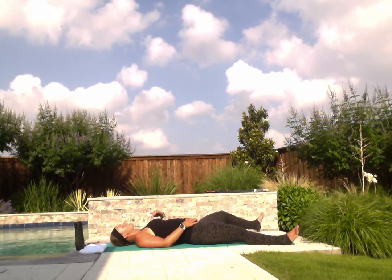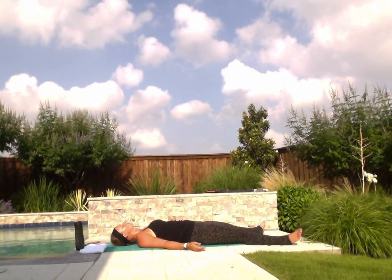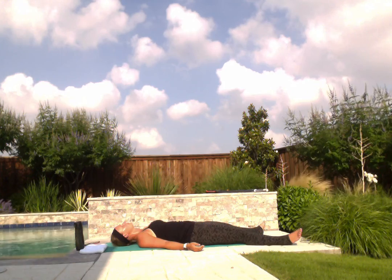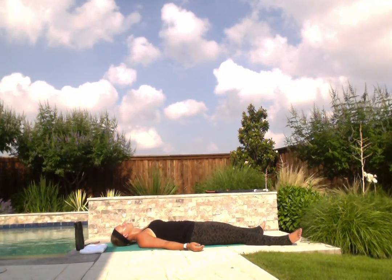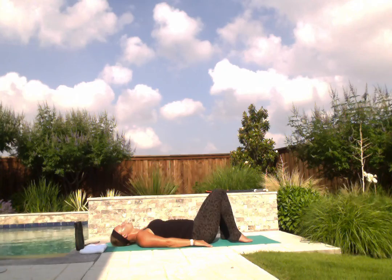Find an active Shavasana here. Keep your eyes open. Allow your spine to fall down to the floor. Let that release feel good in your low back. Bend through your knees. Plant through the soles of your feet. Set up for bridge pose.